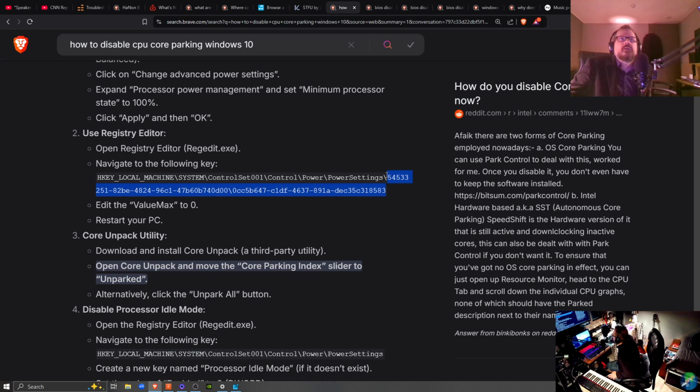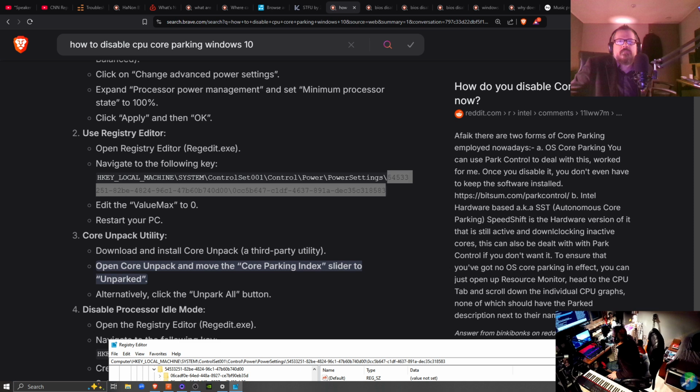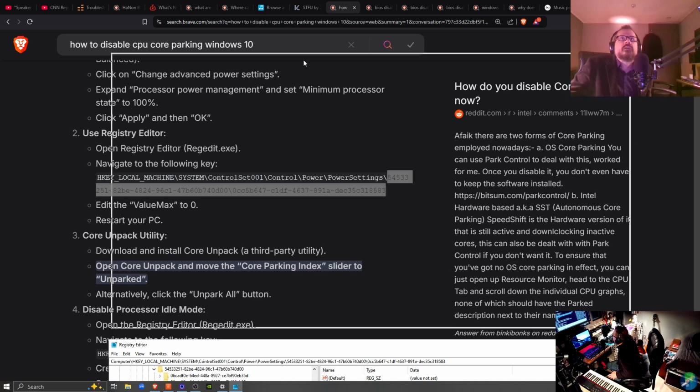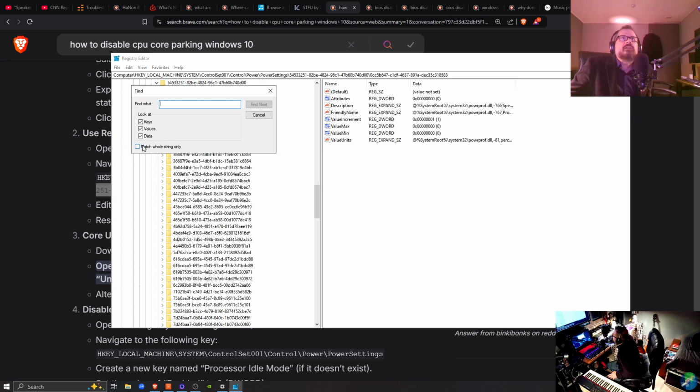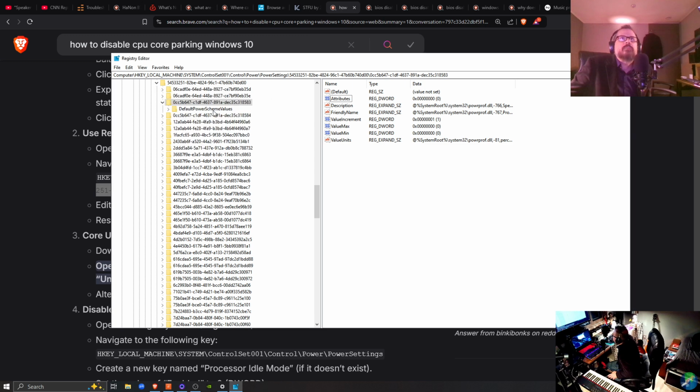You could copy this string right here, and then go in here, edit, find, paste that in, and find next, and zip. You can find it right there.